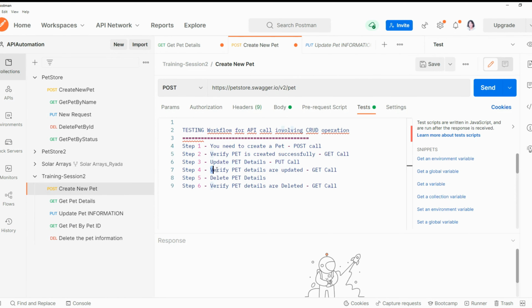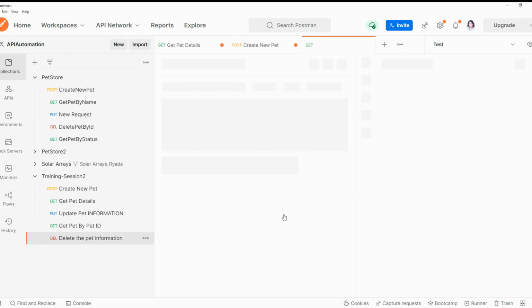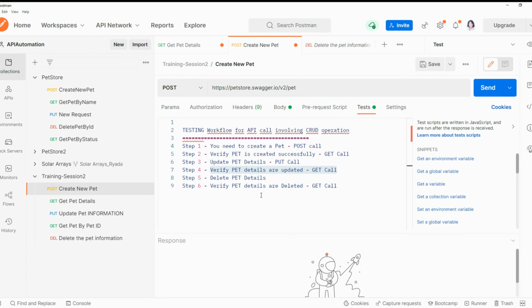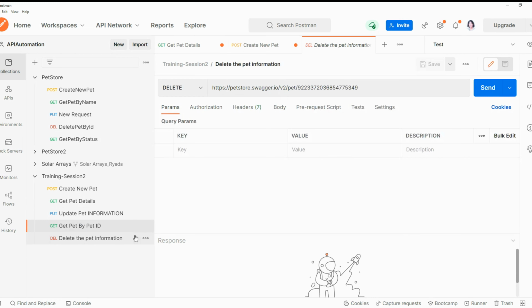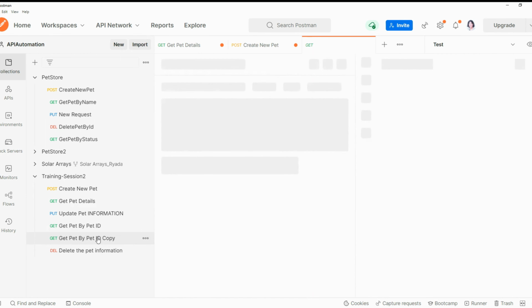Now the fourth call needs to be your get call again, which is get by ID or get by whatever details we have. And the last one is delete the pet details, which is the delete call. And then you can add one more. You can duplicate the same call if you are using the same call again.